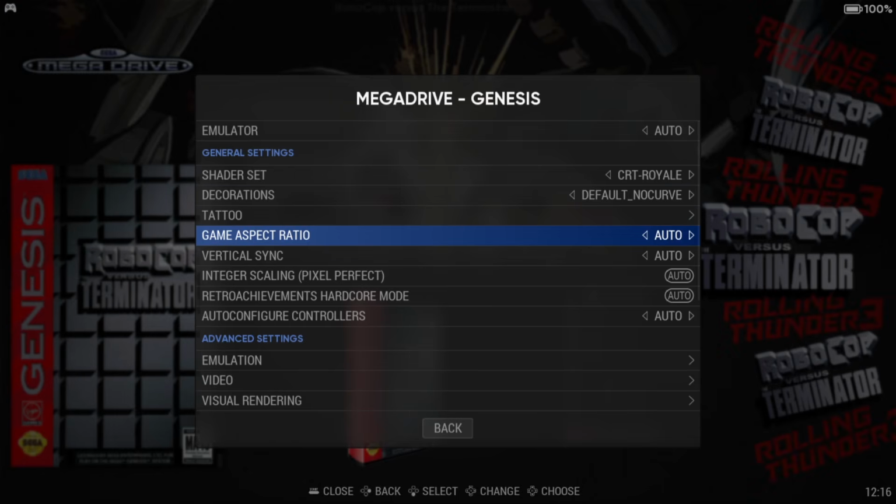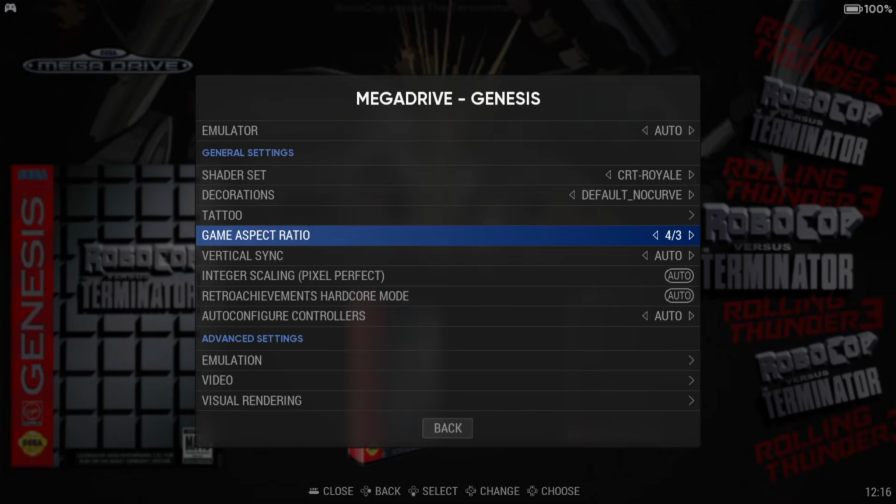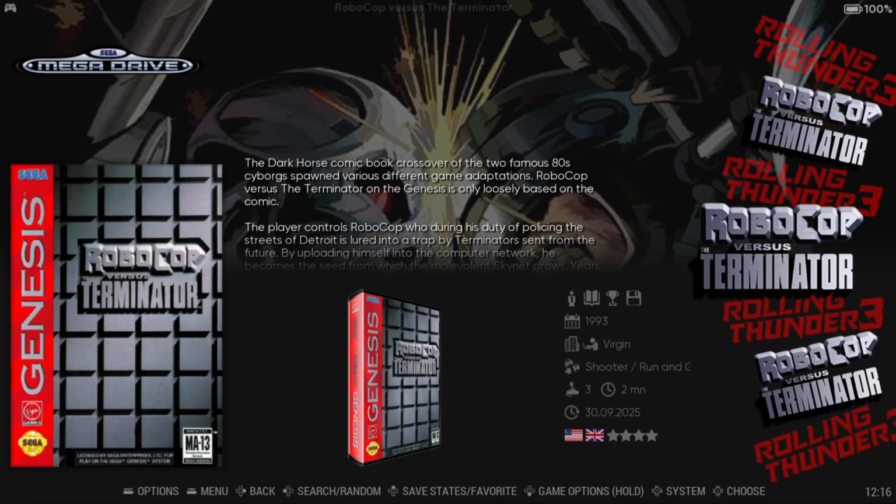Now I also need to ensure that game aspect ratio is set to 4:3 to get the full image. If it's on something like 16:9, it's going to present us with a widescreen look and it's going to take away a lot of the gameplay field. So I'm going to just select 4:3 on this one. Now if I open up RoboCop vs Terminator.